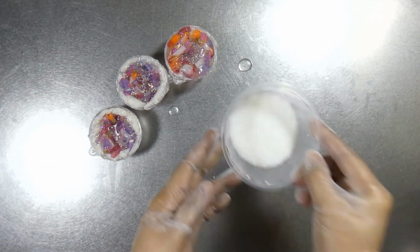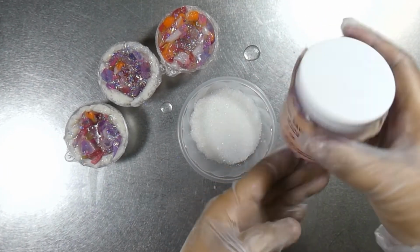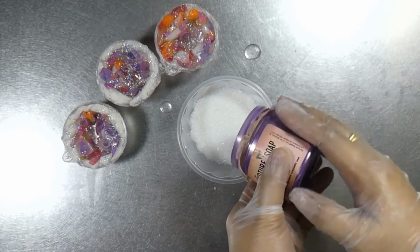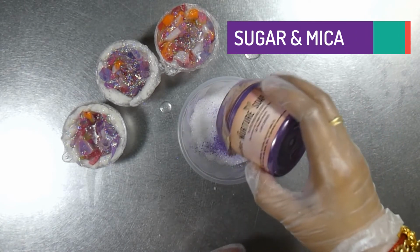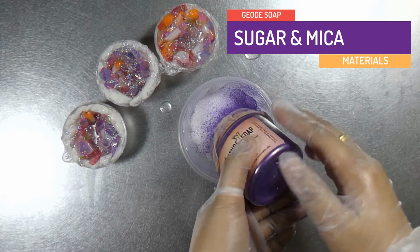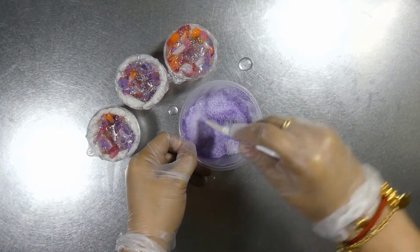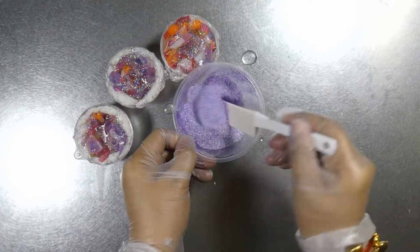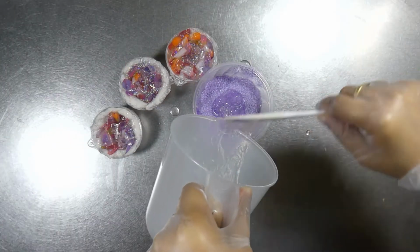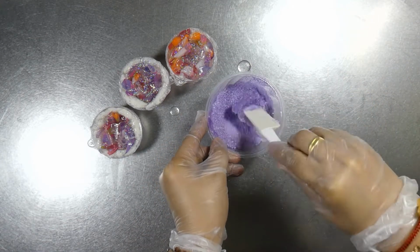While waiting, I took refined sugar and added purple mica because I'd like to make an amethyst geode. You can choose whatever color that you want depending on what crystal soaps you aim to create. Then I poured transparent soap base to the colored sugar.